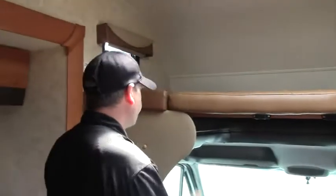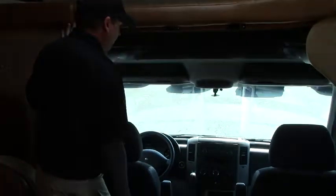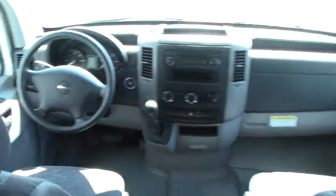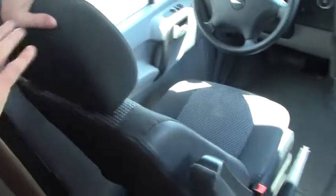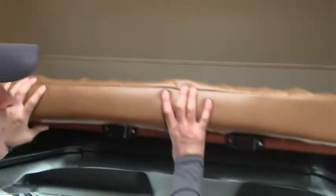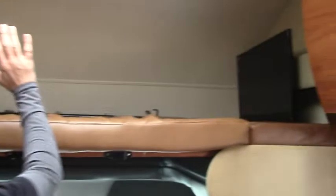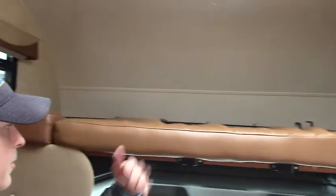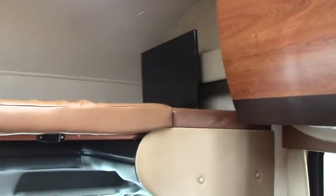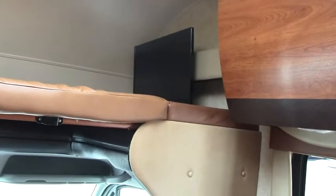Here we are on the inside — wonderful layout. Our cockpit has a standard AM/FM/CD player up front, cruise control, and captain's chairs with plenty of space down below. This is our sleeper right up above, and we can move it up and out of the way if needed for more access. Our TV over there is a little 32-inch with a swivel arm that comes out.